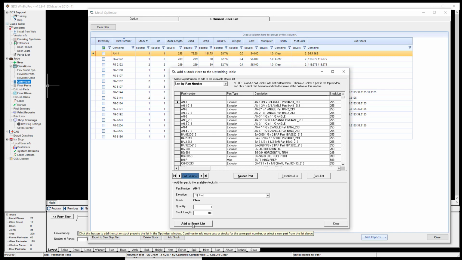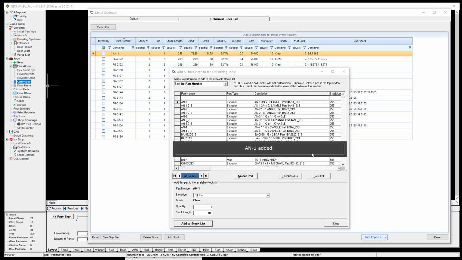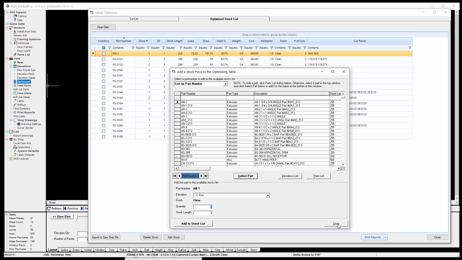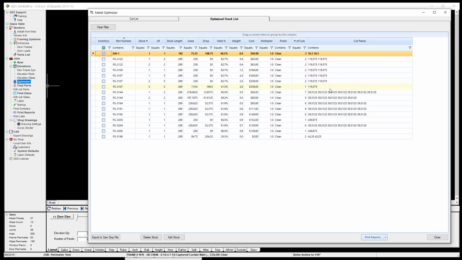Now when I add this to the stock list, it's going to re-optimize, and it's going to figure out what cut pieces can be used from that stock length. So it's showing me that in bold. Similar to the cut list section, it stands out by making it bold, and that's something that's been added.